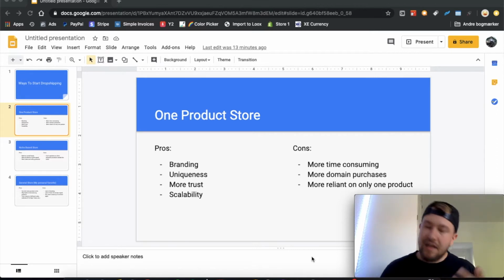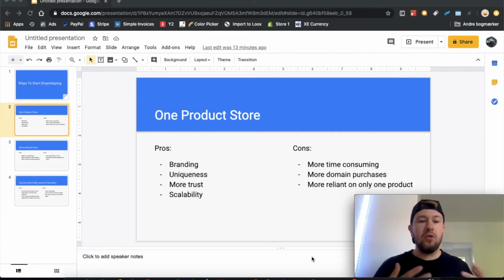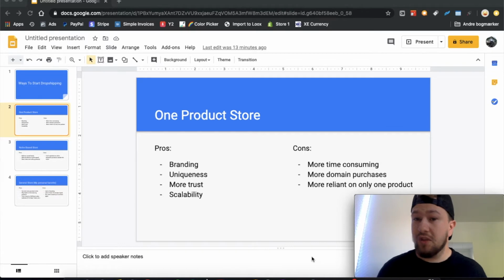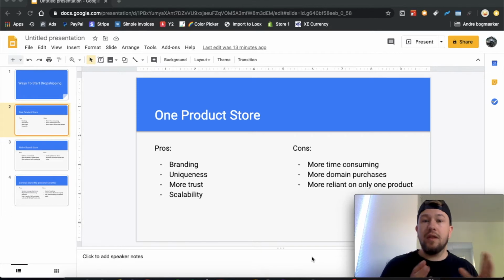It needs to be simple, where they're like, you know what? I've been on here for a couple of minutes. Why not buy? And that also leads up to the thing about the offer, that you want an offer that is just too good to say no to. You want them to feel like they're ripping you off, right? So that's what a one-product store gives you. It's just simple, and that's the way we want to go.